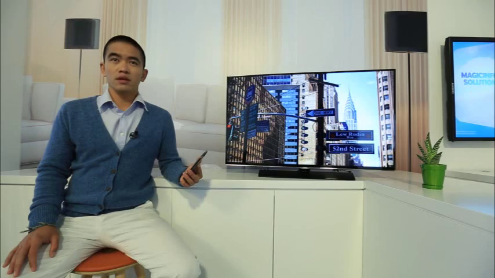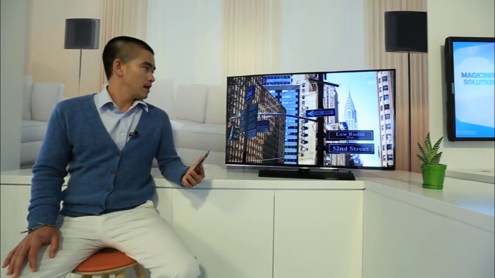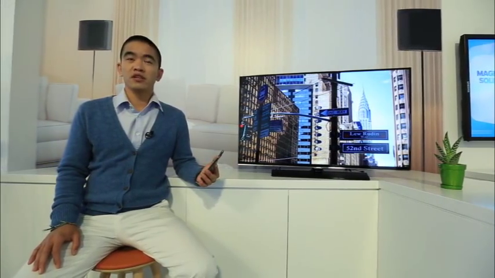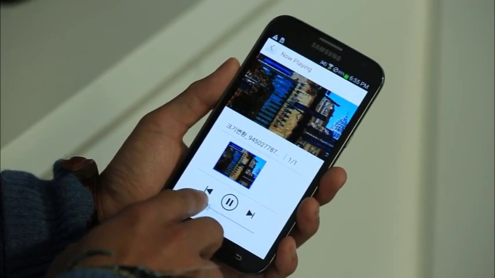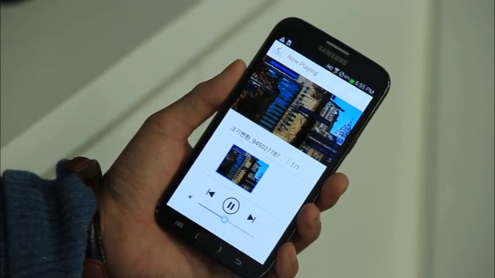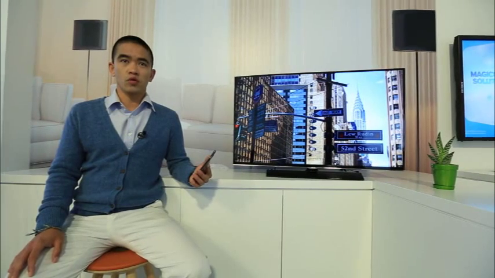Once it is finished, you will see that your LFD has started playing your published contents. On your mobile, you will see that you can pause or fast forward through what you have published. You can even adjust the volume. One thing to keep in mind, when you send contents from your mobile to your LFD, it will get stored on an internal folder in the LFD called Mobile Play. You can see this Mobile Play folder on your LFD home screen.